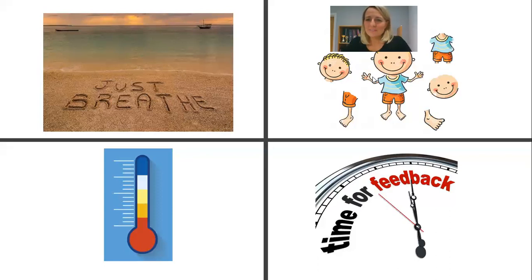The next one is the temperature. Take the temperature of the room that you are in. You do that constantly in a face-to-face environment. You look around and you think, oh, they're flagging a bit. Oh, they're really on fire with this. Everything's racing. But we need to replicate that online.